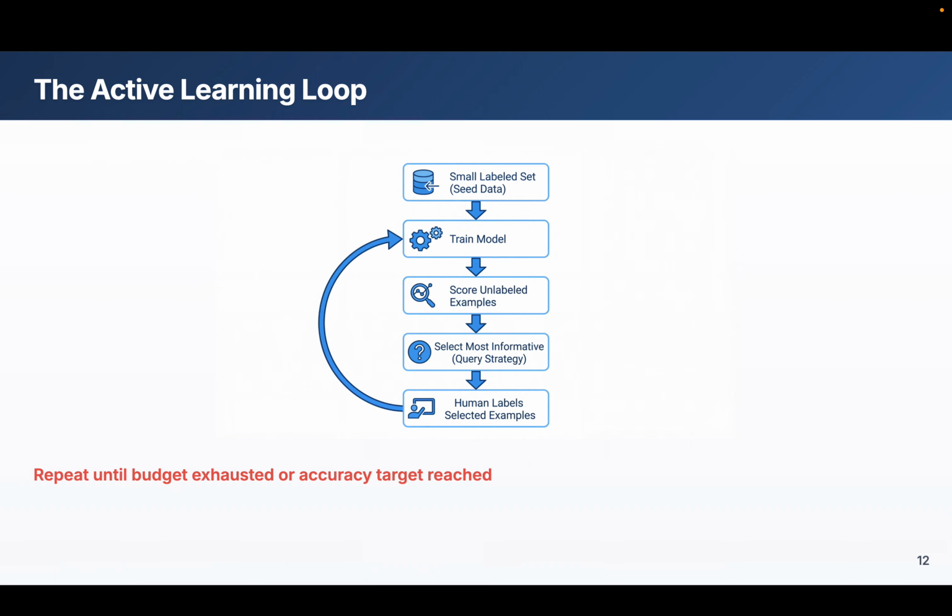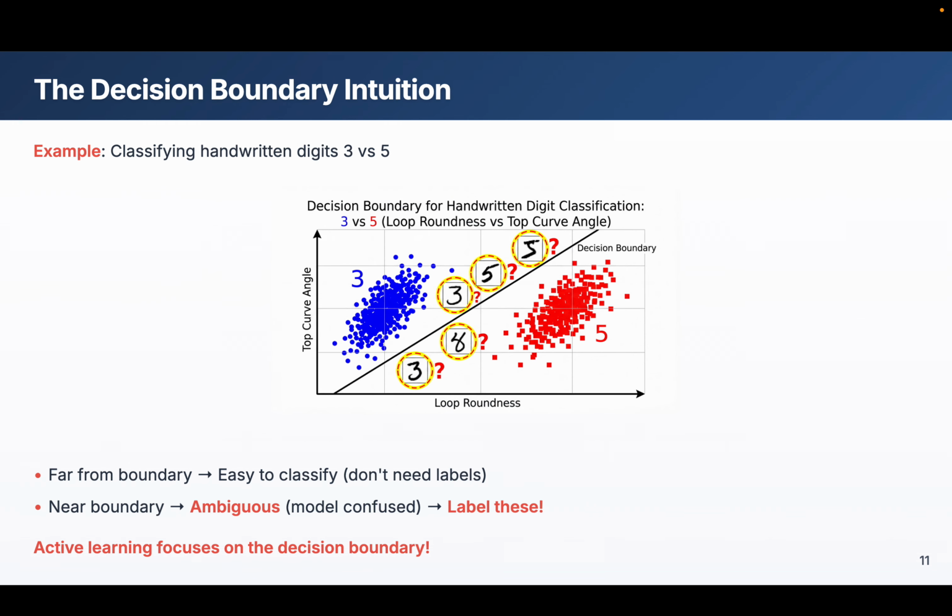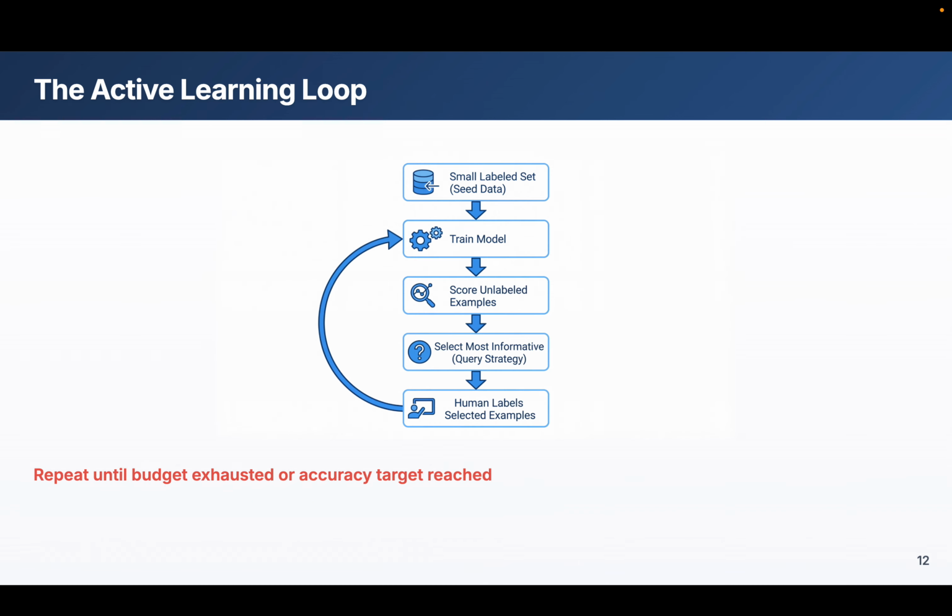The active learning method is a very simple loop. You start with something known as a seed data set, or an initial training data set. You train your model on that. You then have to have some notion of scoring. Say there are these 100 images, and I want to give a rank to them: which of them is the harder example, which is an easy example. So I'll give a rating from 1 to 100 in terms of the hardness of the example. Once I have that, I will select the most informative one, or the hardest one, or the most uncertain one.